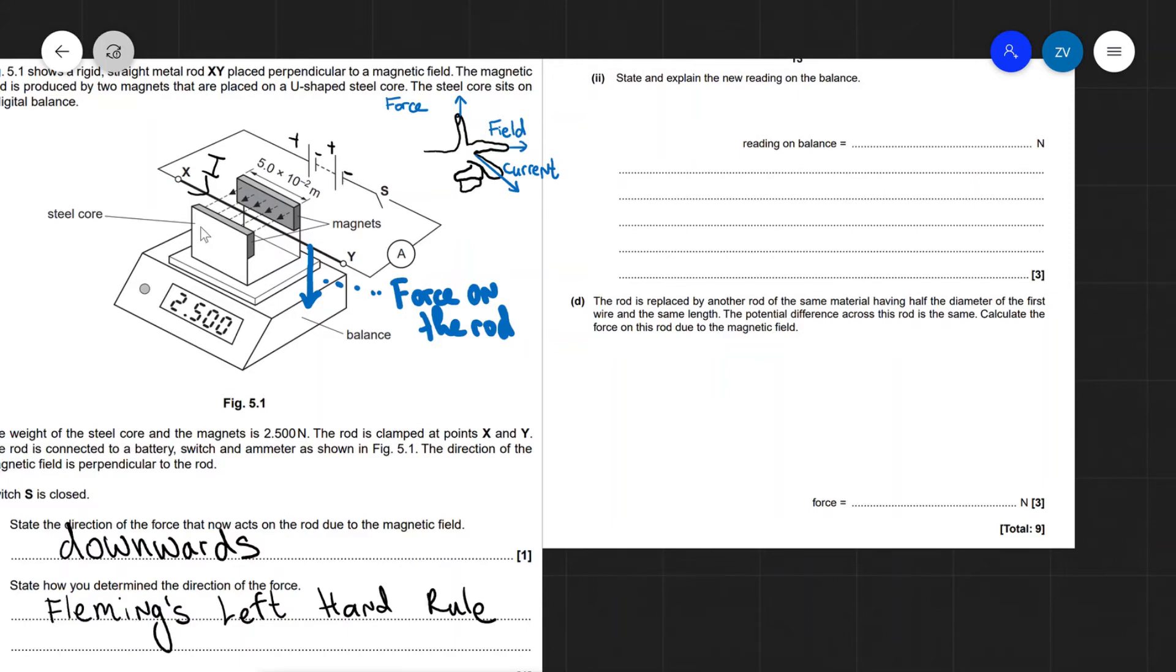Let's see whether we can remember Newton's third law, which says that when two bodies interact, they exert equal and opposite forces on each other. So this means that in this case, the two bodies are the rod and these magnets. That if there's a force on the rod pointing downwards, there'll be an equal and opposite force acting on the magnets by Newton's third law.